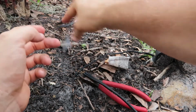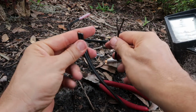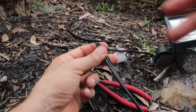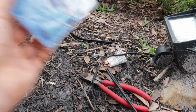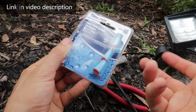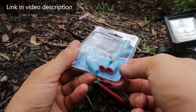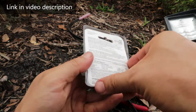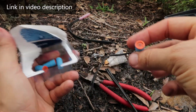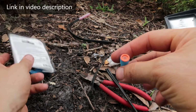So what we're gonna do is directly take the wires from here and connect them to here. A little bit better connection. I'm gonna use these things here that are rated for outside and underground outdoor connections. So we'll see how well they work. They look pretty cool. They're basically wire nuts with a cap and some gel inside to help keep out the elements.